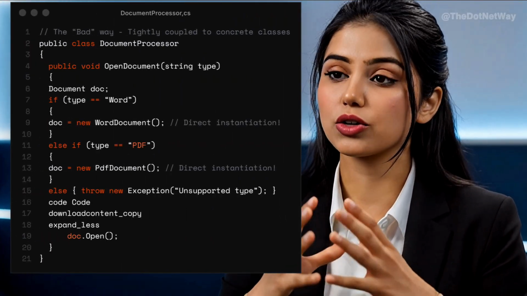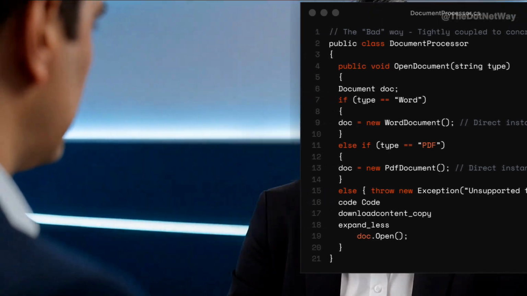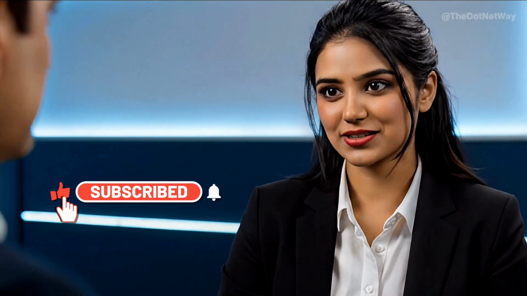The document processor might have a big if-else or switch statement that decides which document to new up. This is a classic violation of the open/closed principle. Every time we want to add a new document type, like an Excel document, we have to come back and modify this document processor class. The high-level processor is tightly coupled to the low-level document details.